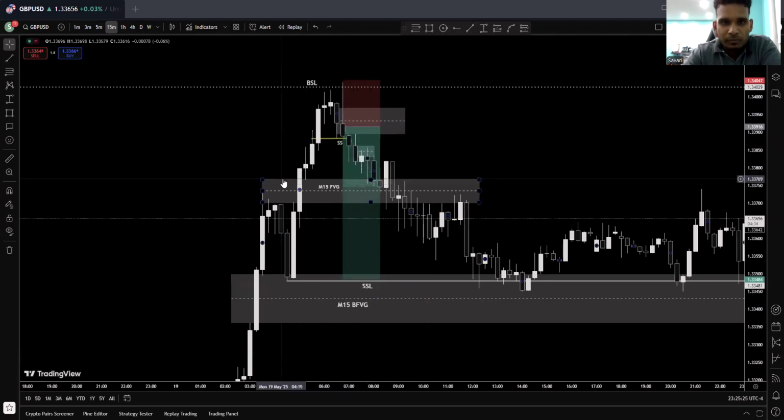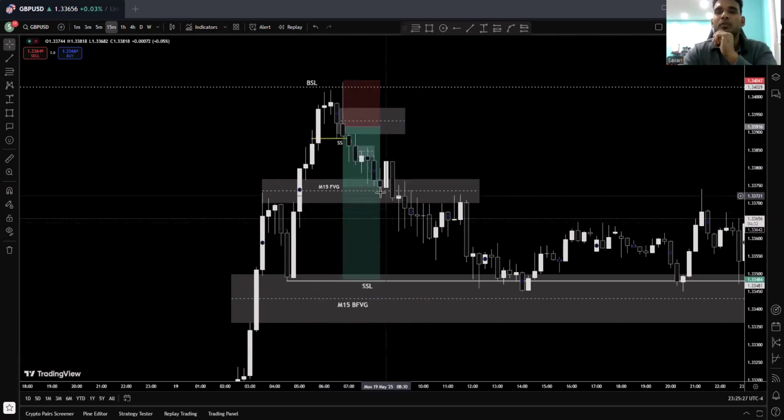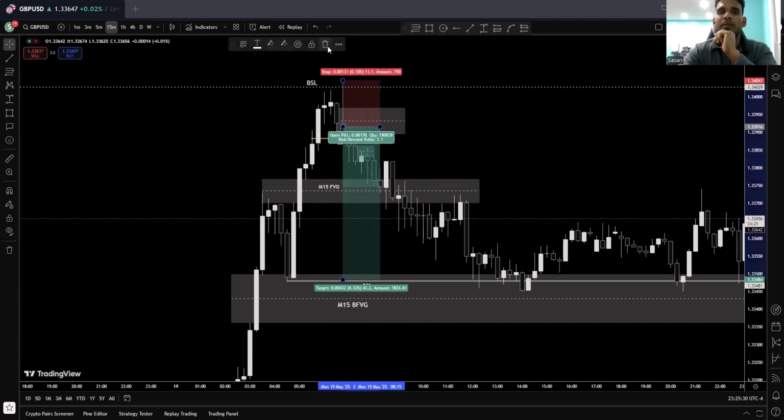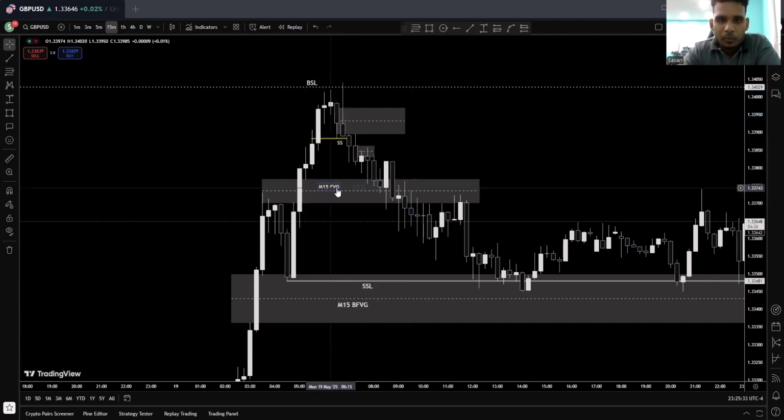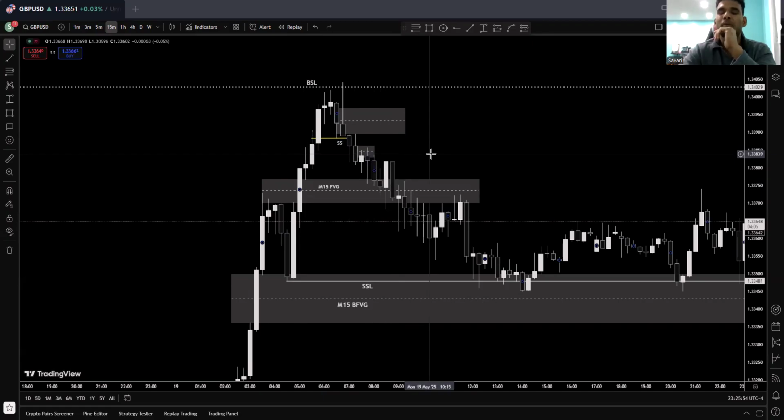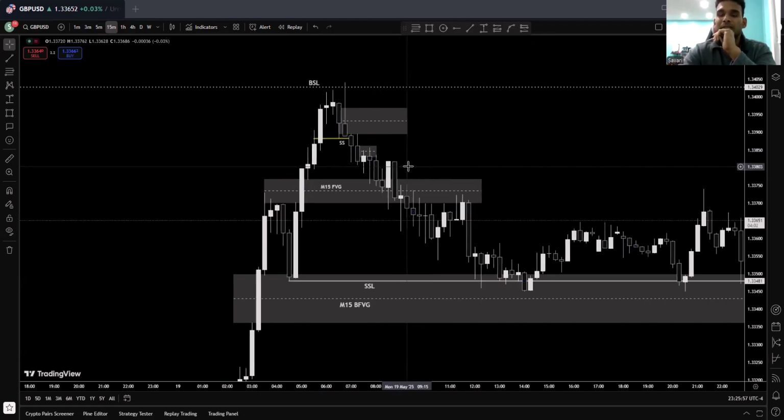Okay, so the point is, after approaching this M15 bullish fair value gap, price gave a beautiful reaction. After approaching this point, price stopped here, gave a big rejection towards the downside, then a beautiful reaction towards the upside. So this candle, if I'm in any sort of sell position, this kind of reaction inside this fair value gap is not going to be good for me. It's most probably going to make me feel afraid or scared a lot.